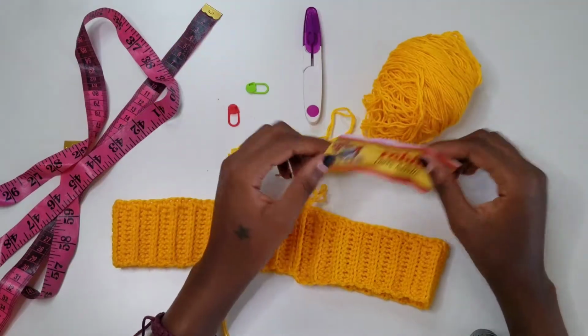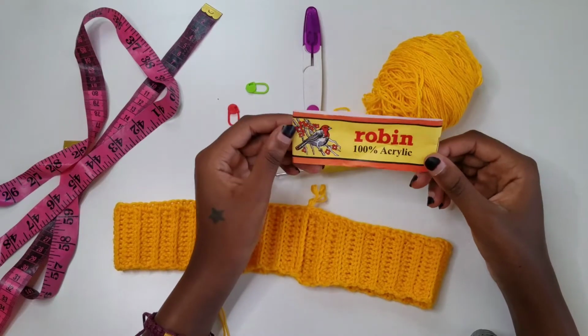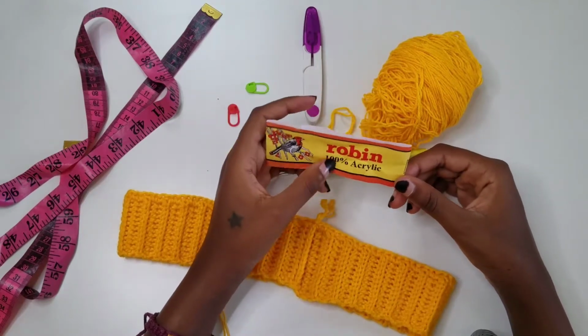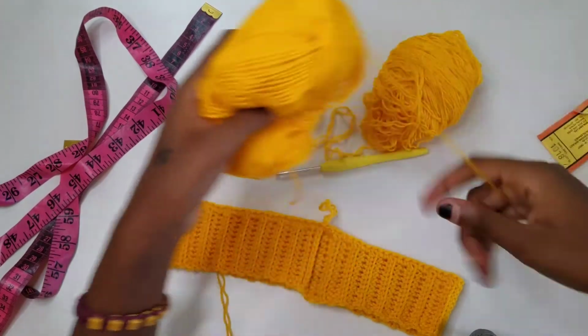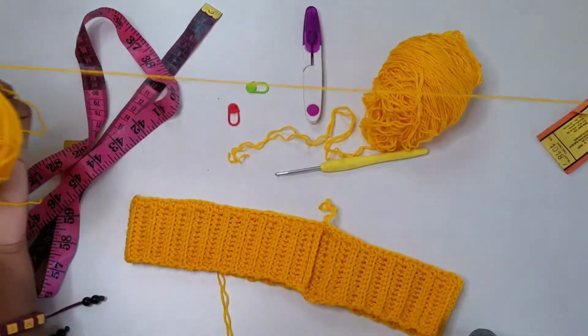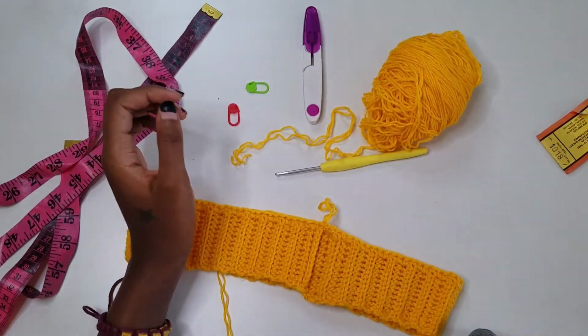For today's video we are going to be making a short, and I'm going to be using this Robin, which is 100% acrylic, and it's the small Robin. Let me show you this one. So I always join them together and make them two so that they can be a little bit thick.